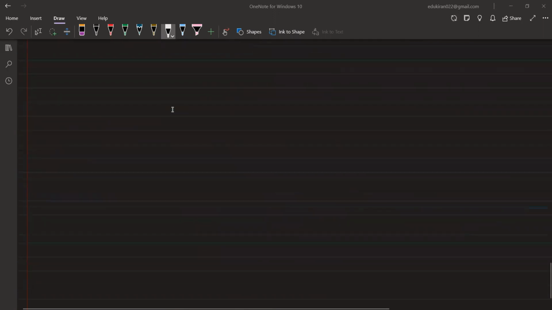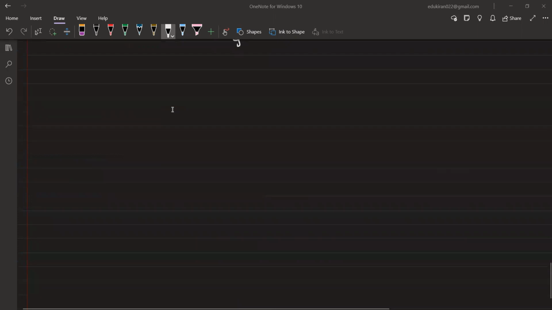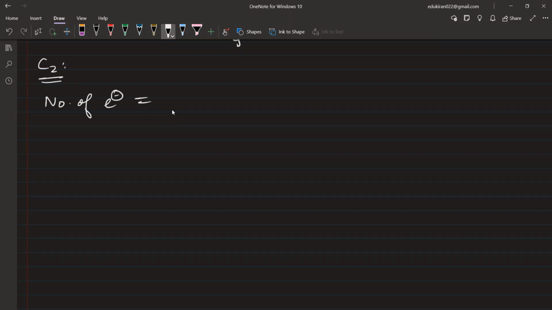And you will be very effective in writing the electronic configuration of any of the molecules. For example, अगर हम आपसे बात करें कार्बन मॉलिक्यूल के बारे में, C2. चलिए, सबसे पहले नंबर ऑफ इलेक्ट्रॉन्स बताइए कितना होगा C2 में. टोटल नंबर ऑफ इलेक्ट्रॉन्स in C2. एक कार्बन में कितने इलेक्ट्रॉन? How many electrons in one carbon? One carbon में 6. हाँ, तो C2 में कितने हो जाएंगे 2 कार्बन में?